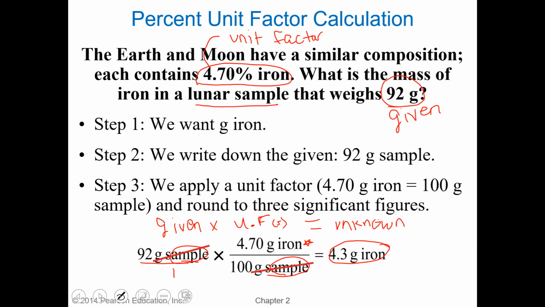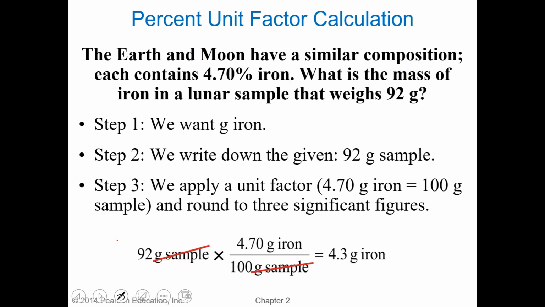Now some of you might be wondering, well, Miss Merriweather, why can't we just do this? Why can't we just say 92 times take that percent and turn it into a decimal? Why can't we just do that? My answer is technically you get mathematically and technically you get the exact same answer. The problem in chemistry is that this doesn't always work. So get out of the habit of doing that so you can get into the habit of setting up the math correctly. Because just being able to multiply by a percentage turned into a decimal doesn't always work.